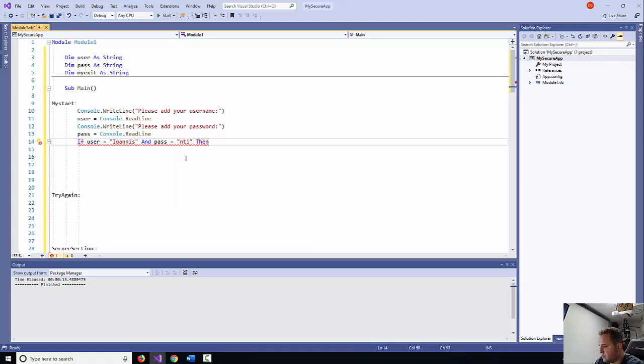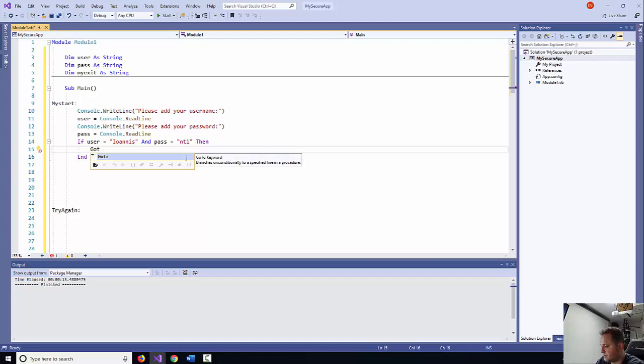If that's true, then I want to basically give full access. So I will say go to, and if I double click after go to and a space, I will have the list of my anchor points. I will select secure section. So I'm going to take the people to the secure section.